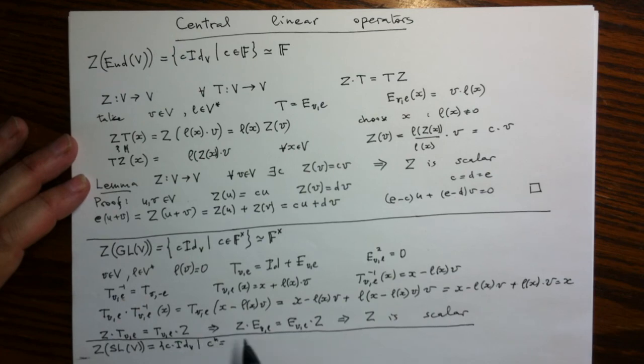This time the coefficient will have to be a root of 1, of degree n, where n is the dimension of the vector space V. And as a group, that will be the group of roots of degree n in my base field F. So why is that? Well, first observation is, if I look at scalar operators, to have them inside my special linear group, I need to impose this condition, because the determinant is just the power of the scalar. And if I want it to be 1, I need to have a root of degree n.